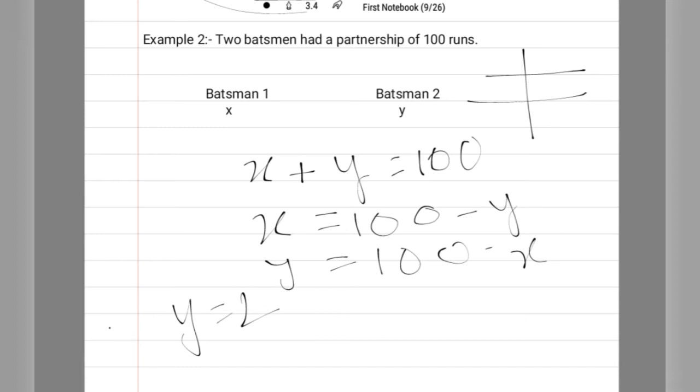Also we can say that 0x plus y is equal to 2. So this is the same equation. As the coefficient of x is 0, that term is going to be 0 and we get the equation as y is equal to 2. So this is a linear equation. Don't get confused if you see a 0x or a 0y anywhere.